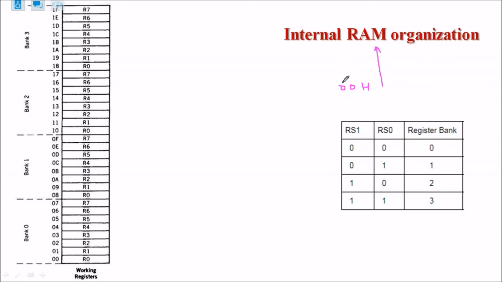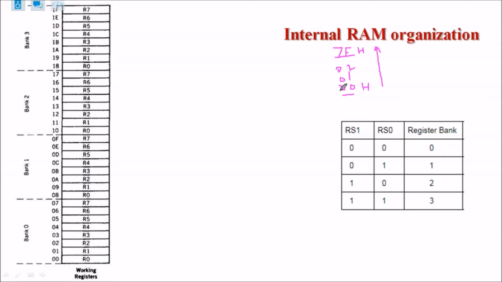So 128 bytes means if you write addresses in hex, it will start from 00 and the last address will be 7FH. You try to write in hex. If it is a classroom lecture, then every semester, I tell students to write all these addresses. So you can also do this practice: 01, 02, like that. If you write 128 addresses, the last address is 7FH. So this is the size of internal RAM.